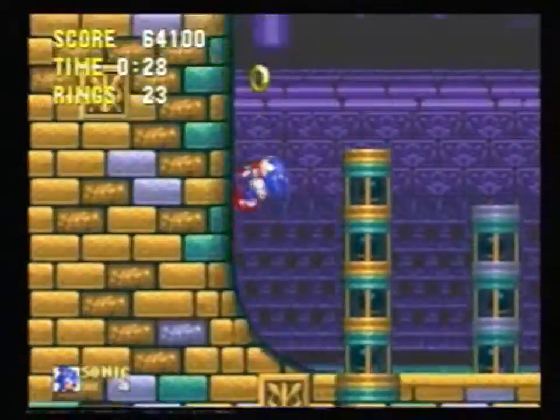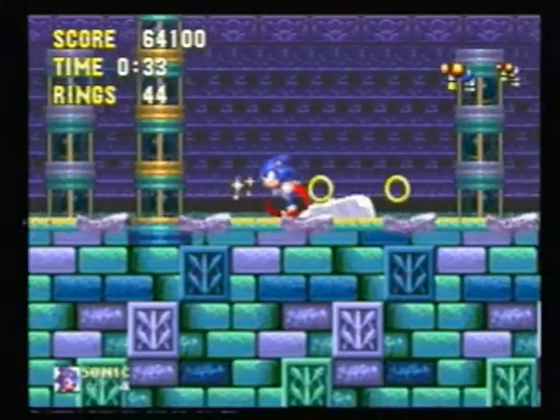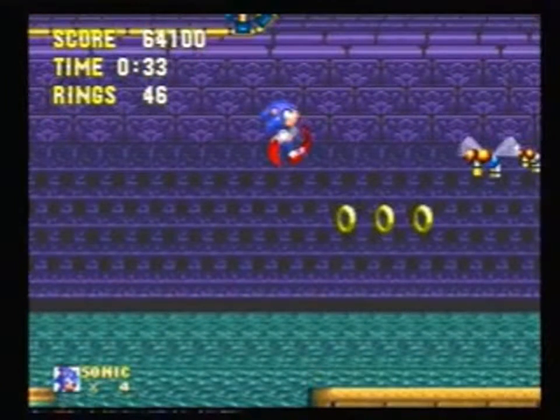So face left, spin dash, and that saves you going around that loop and up the spring and through the loop again. Now, I slowed myself down through that section. I used the three rings on the water as an indicator as to when to slow down. All you do is tap left. You don't have to hold it or anything. In fact, if you don't, it's not going to work out well for you. So just tap left and then switch back to right once you get to the ramp.